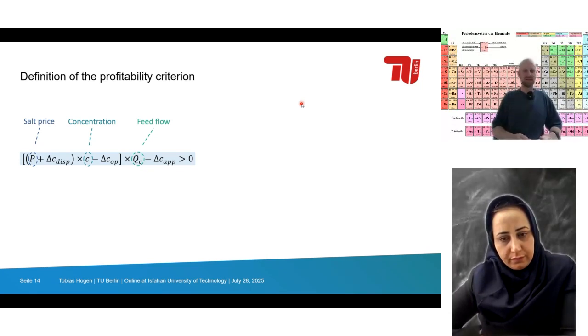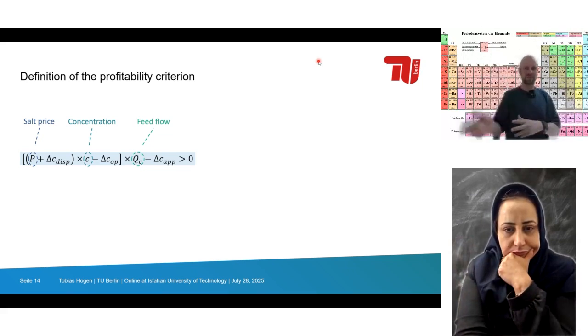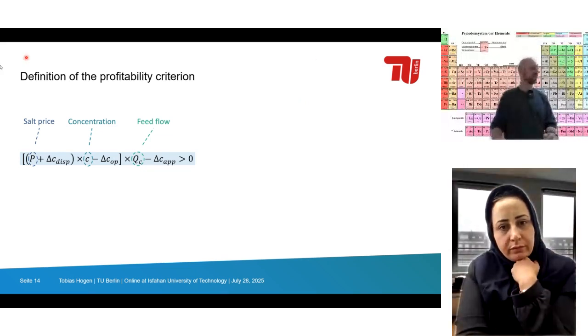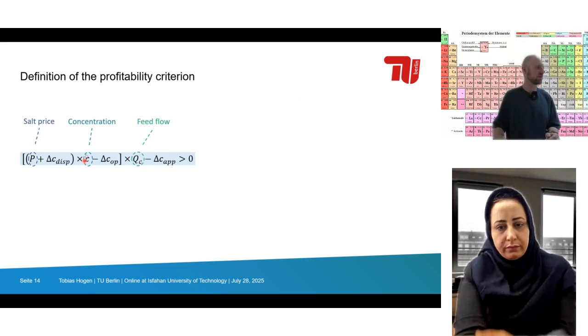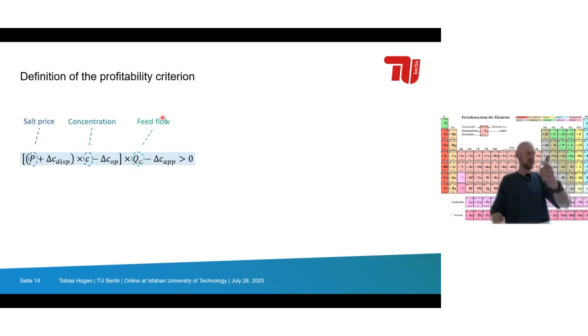A researcher named Shah Mansouri did a simplified proposal for a formula, and I took this one and made it a little bit more detailed, because I think he left out some interesting impacts. The idea is quite easy. The economic potential that comes into your system is the revenue from the salts. This is set by the salt price multiplied by the concentration and the feed flow. So salt price multiplied by salt mass flow is your maximum you can get out of the salt that you want to recover.